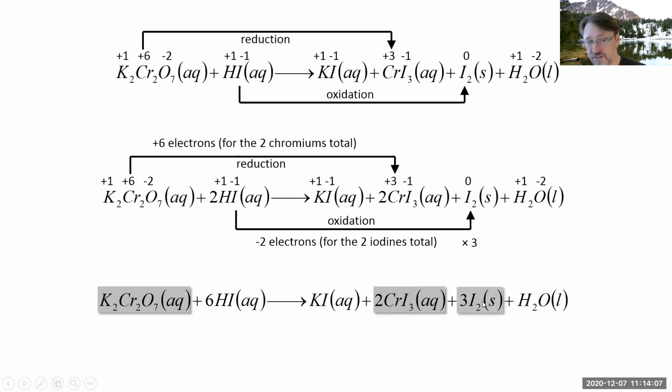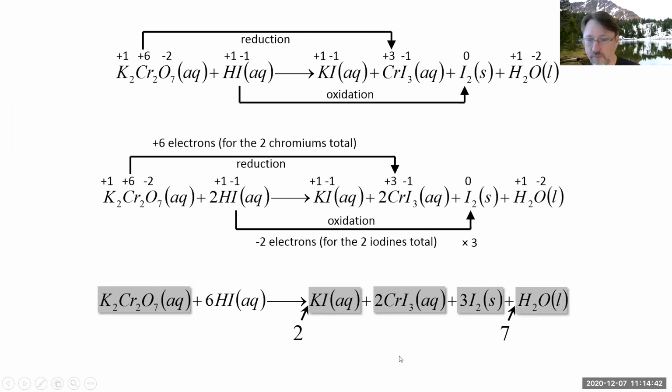This one is also fixed based upon how much, because this is all of the iodine that has been changing oxidation state. We now have to have a 2 in front of the potassium iodide so that we have 2 potassiums that are going across here. And now that one's fixed. Now we look here and say all of the iodines on the right are fixed. So we have 1, 2, 3, 4, and then 6 more for 10 iodines on the right. So this has to have 4 more over here. And so that's going to go up to a 10.